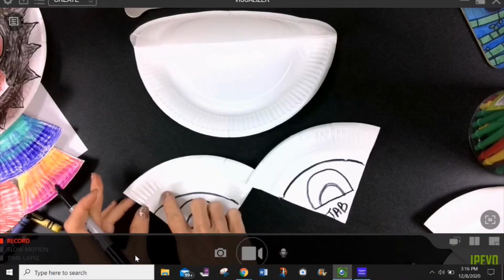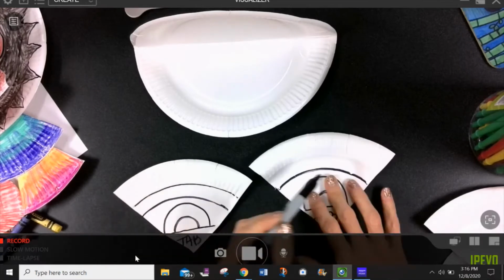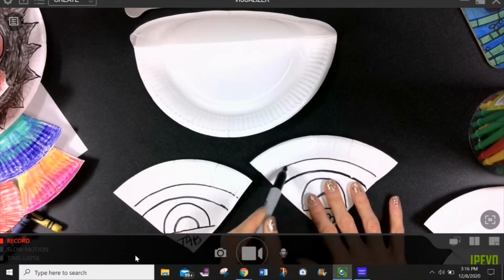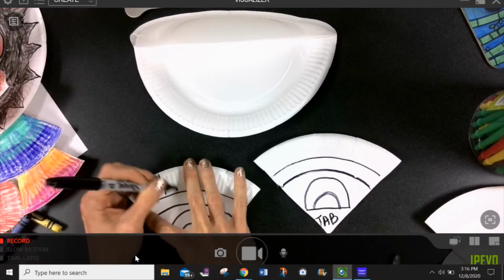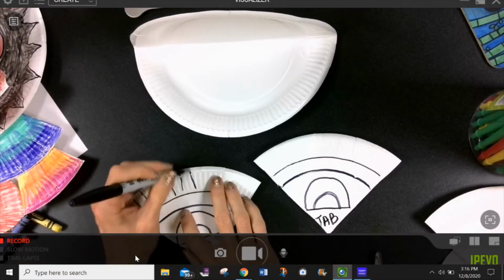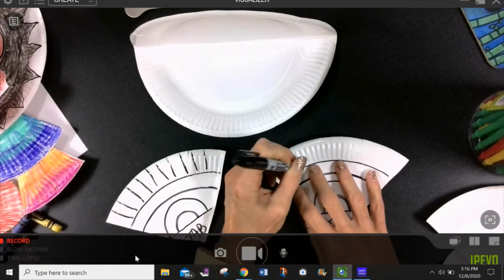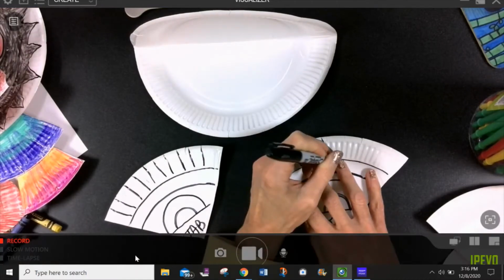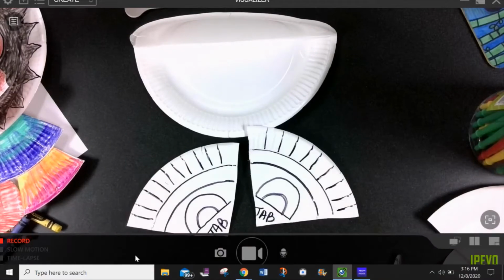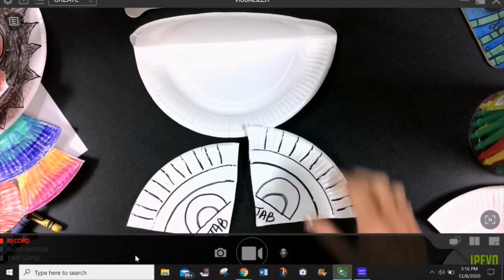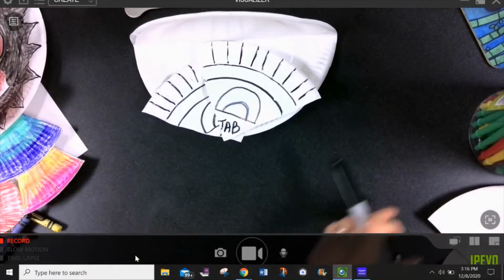At the top here, again, I used the natural curve of the paper plate and I drew the line right on the curve. And then I use the ridges of the paper plate for the eyelashes. There's not a set number. You can make them either really, really close together or far apart. Just like that. And that's the eyes. If it helps for you to label them on the back, go ahead and do that. I'm going to put them to the side.